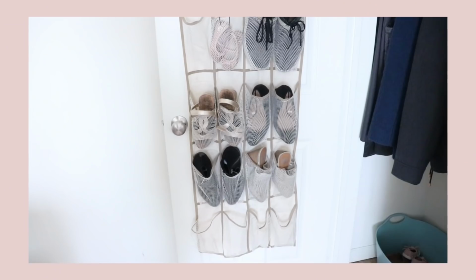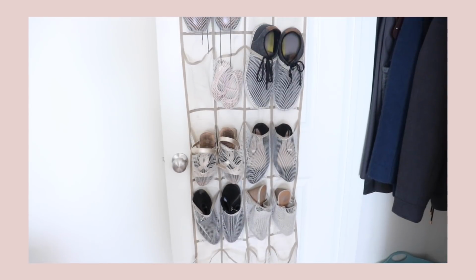Go through your shoes. I find this shoe clutter is like the bane of my existence. Shoes scattered everywhere. You can't find the matching pair. You're tripping over them. If you have too many, it can just be a nightmare. Just remember, the shoe area of your house can function really, really well, but the first step in having a good system is to declutter the things that you're not using.